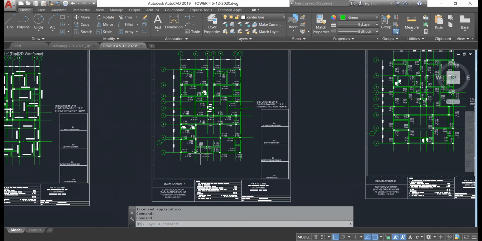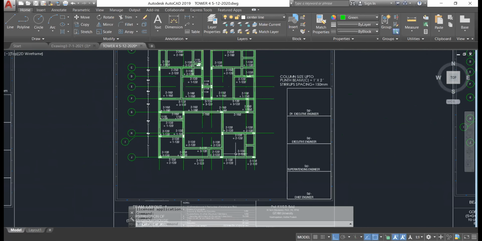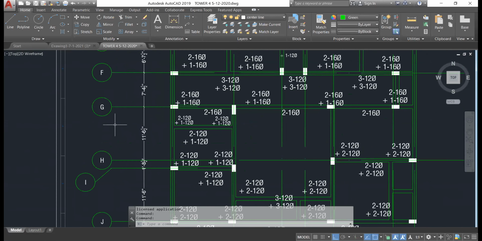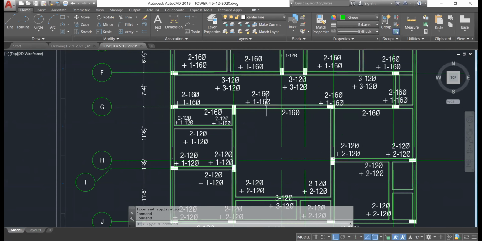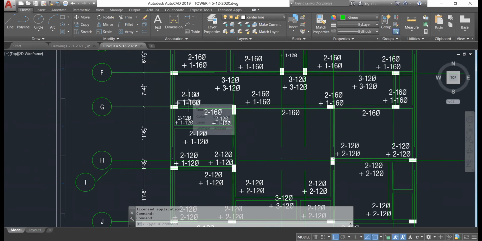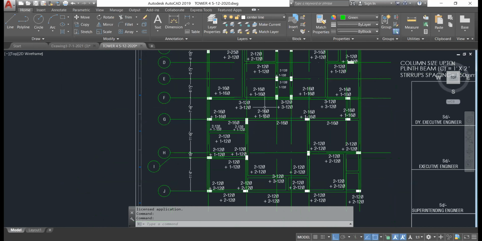Now see this side, you see grid G. Grid G is there now. There is a beam continuously going on, and you can see the reinforcement. Top reinforcement I have given 2-16 and plus 1-16 extra. And at the bottom 2-16 I have given, and again for this span I have given again 2-16 and 2-16 and 1-16. So it is coming uniform. The reinforcement is almost the same, so the reinforcement does not change much here.